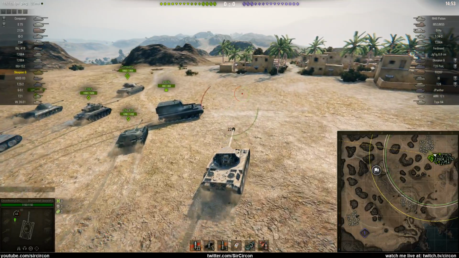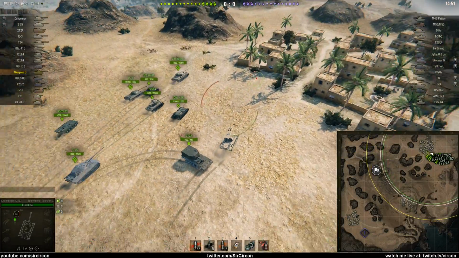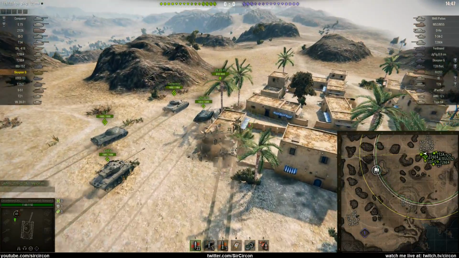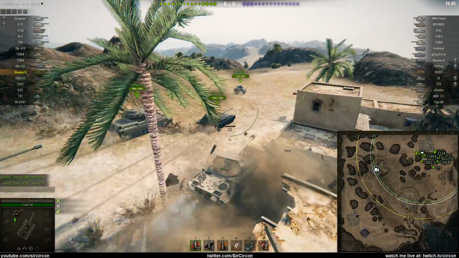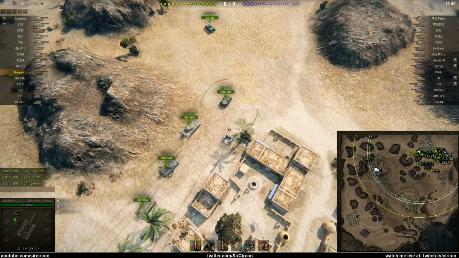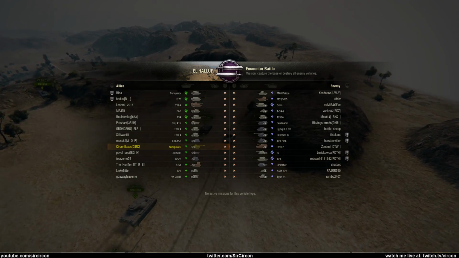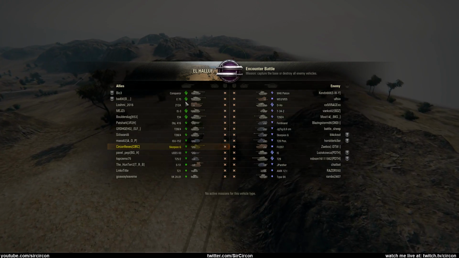Today we're playing the Environmental Skorpion G, the premium tier 8 German TD that is actually not bad compared to the Yak 88 or the Canadian Yak Panzer. By God, Canadian Yak Panzer, goddamn. Anyway, we're here in El Halluf. We got pretty nice matchmaking because we even have an extra tier 9.